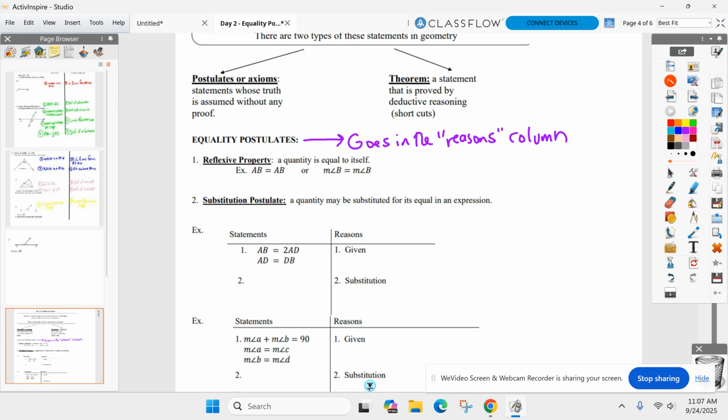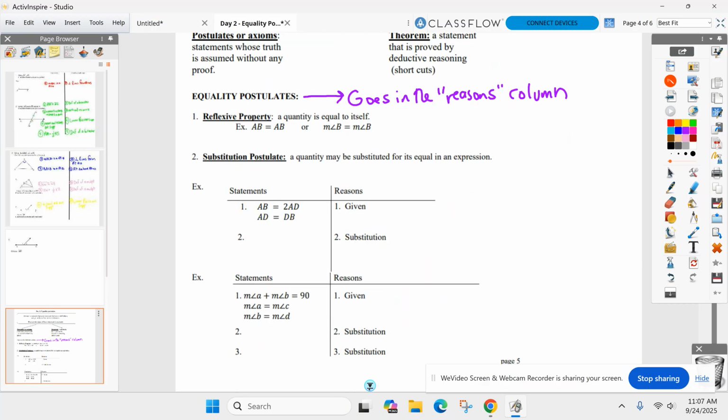Take a look. I'm telling you that line segment AB is twice the length of line segment AD. I don't need a picture for this either. And I'm telling you AD and DB are the same length. Does anybody see any repetition of segments up there? Do you see any segments that repeat? Which segment repeats itself? AD repeats itself, right?